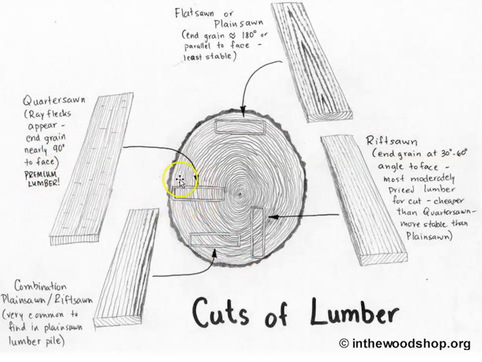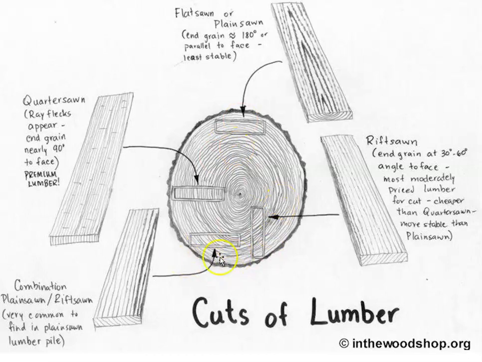So we could see how it is coming through. This is the face in this direction, the long face right there. So if, let's just say, it was a 2x8, that would be the 2. This would be the 8. The 8 is considered the face, and the rings are coming through perpendicular to the face, nearly perpendicular, a very stable piece of lumber. The least stable is the opposite here, where the end grain is running parallel to the face. Okay, so that's flat sawn or plain sawn lumber. And we can see it right there, cut right here. And much more wood. There's only so much wood you could cut out at this true quarter sawn position.